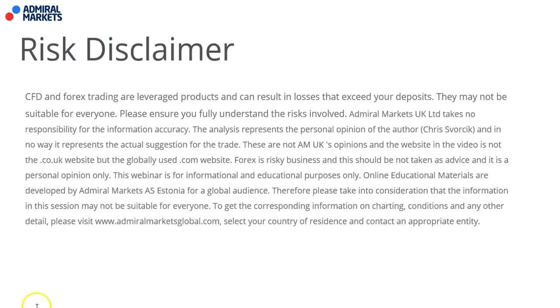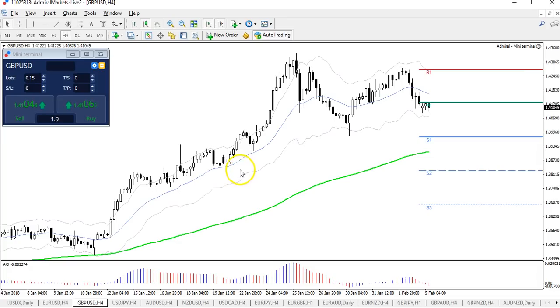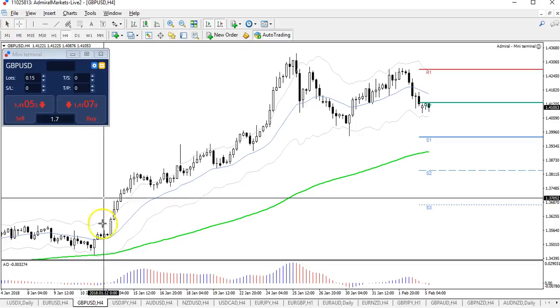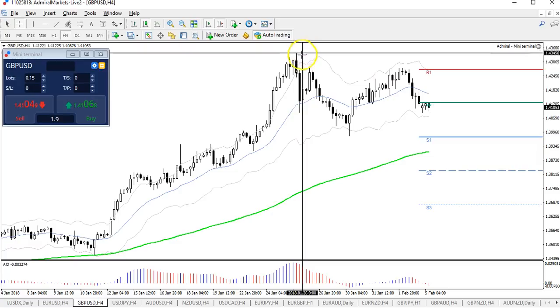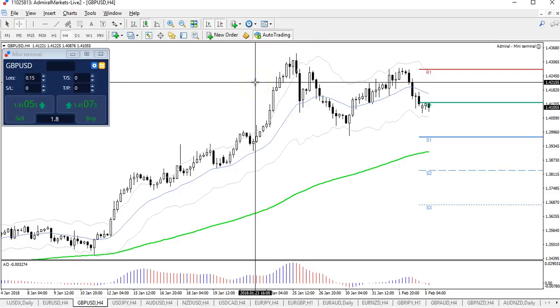This is the pound dollar 4-hour chart, and we had, of course, a very strong momentum for a very long time. Price really very bullish here, making some minor corrections, but ultimately continuing much higher for about 1,000 pip rally. All the way here it was 134, all the way up here it's almost 144 indeed. So quite a substantial push up.